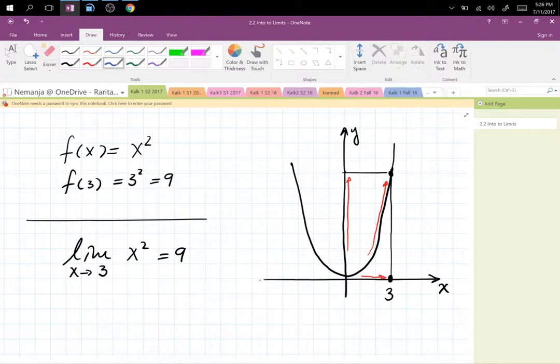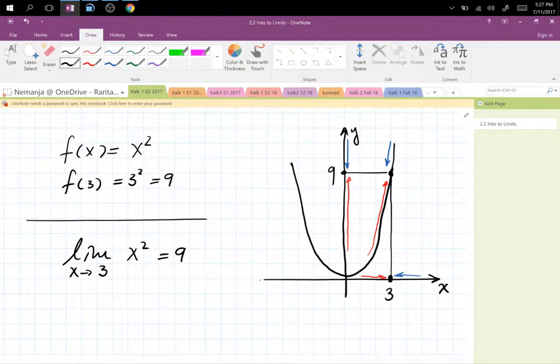If you approach from the right, you will be walking towards 3, let's say starting at 5, walking through 4, and then getting to 3. That means that you are walking down the line and down the y-axis, and you see how the red and blue converge towards 3, but at the same time, they converge at 9 as the answer, as the y value on the y-axis. So what is the limit of x squared?